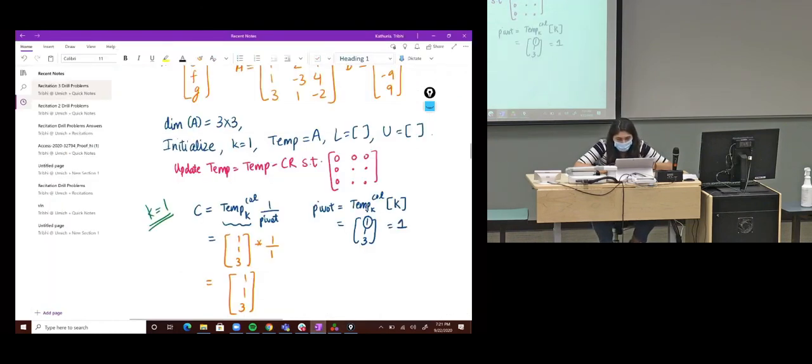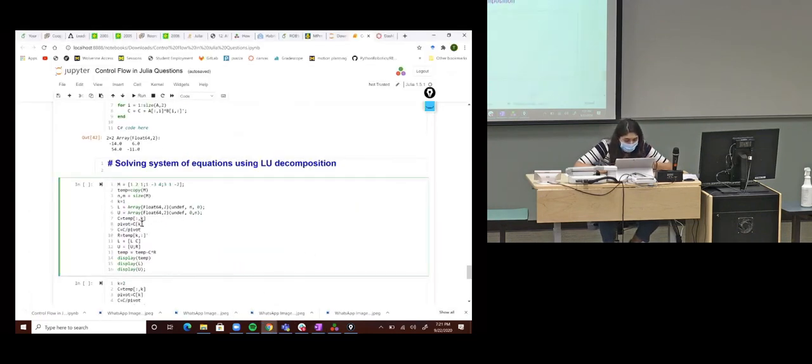It's the kth element of the temporary C, which is essentially the kth element of the column of temp. The full thing. And then C is C divided by pivot, and that's the final C, and we did that in one step. Either way is fine. Did I confuse people, or is this okay? I'm going to assume it's okay.